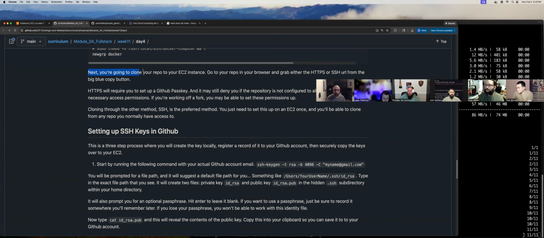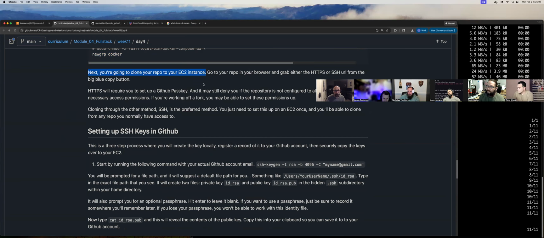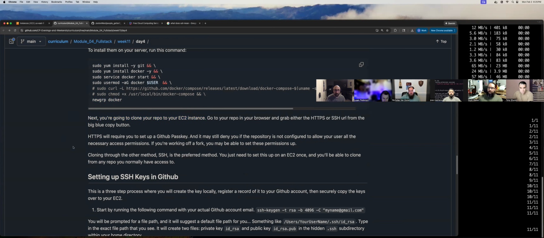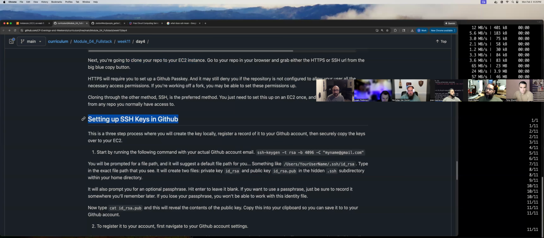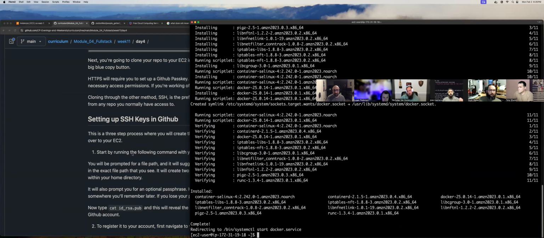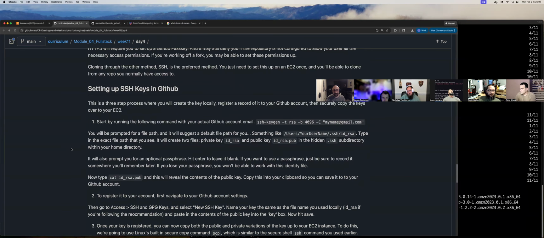Once that's done, all we're going to do is very manual. We're going to clone our repo down into this EC2 instance, which sounds great. That's an easy way to get it there. But getting that repo onto that instance is a little trickier. When you want to clone something from GitHub, how do you do it? Git clone and then the HTTPS address.